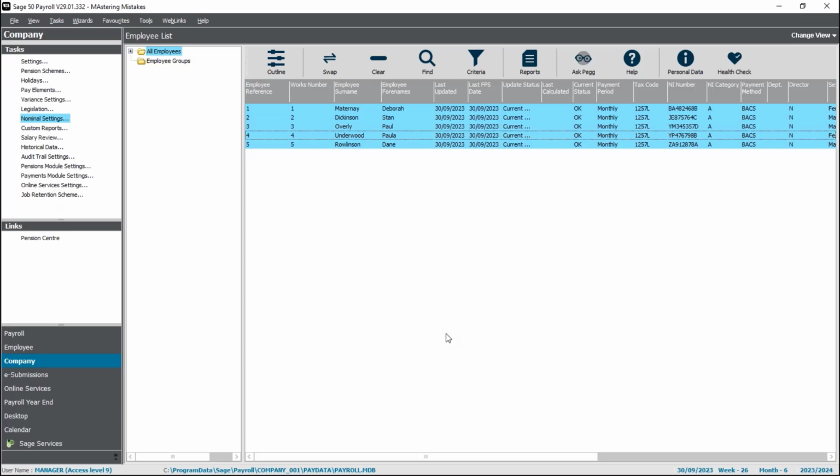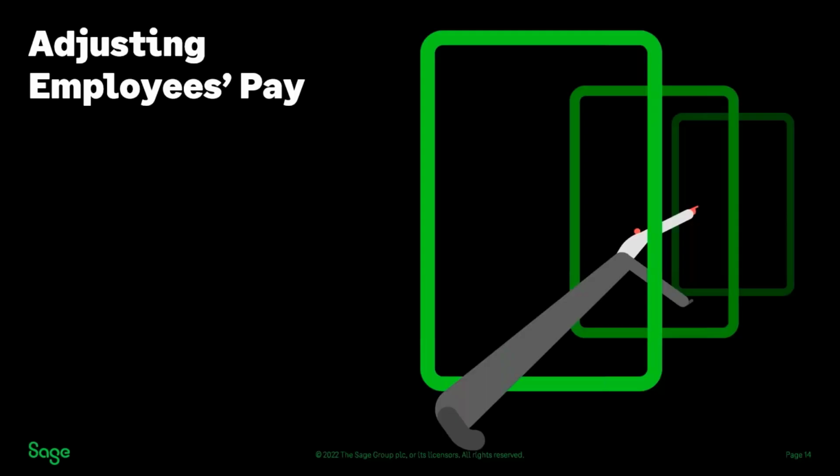It may well be that they ask for you to submit the file again, which again, you can simply run the report if you're running it that way, or they'll manually adjust it on their end. Each provider has different processes, so you'll need to speak to your pension provider for that one. But just bear in mind, once you've corrected it, your reports are now correct as well. So that's the FPS adjustment.